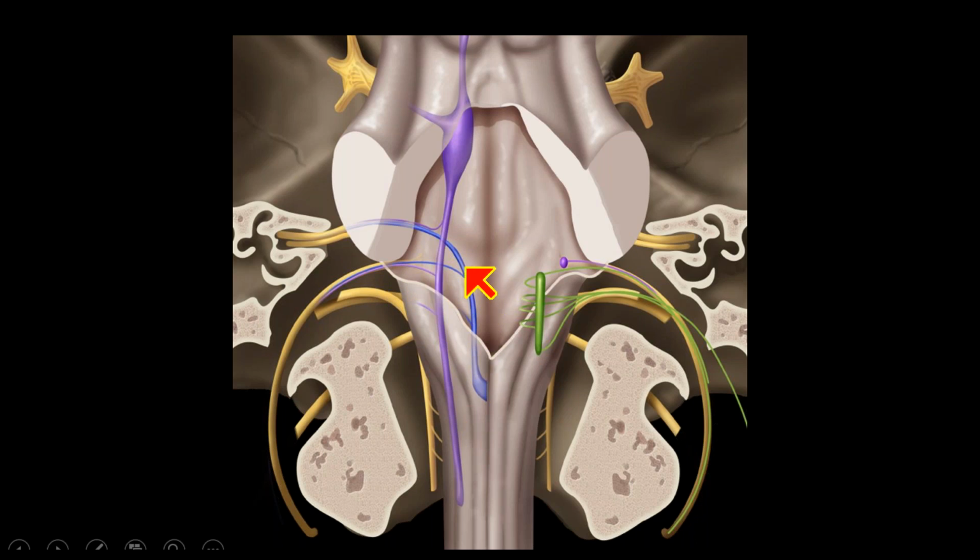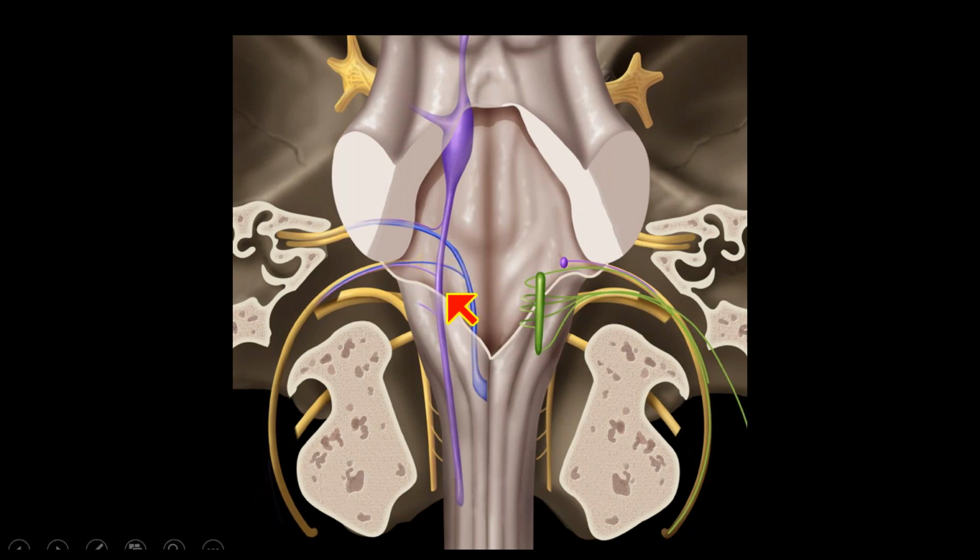Now, this is the solitary tract of the solitary nucleus that we think about a majority of it going with 7, taste to the anterior 2/3 of the tongue. But there are some fibers from that same solitary tract that go with 9 to the posterior third of the tongue, and the tongue base where we think about that special sensory.